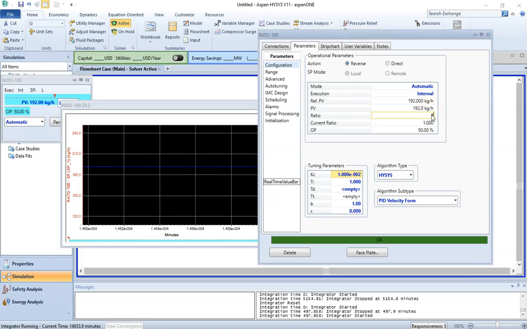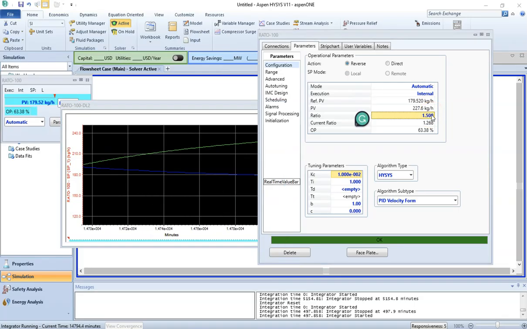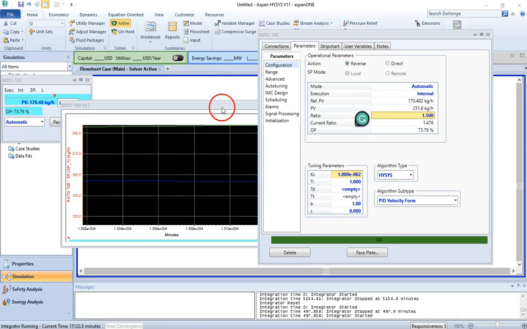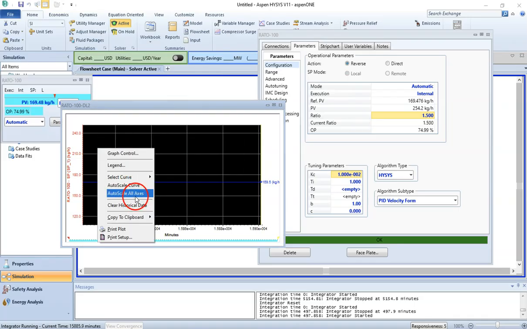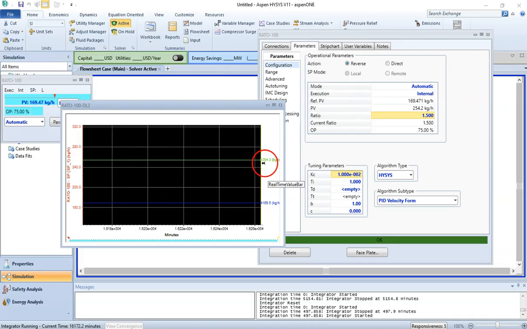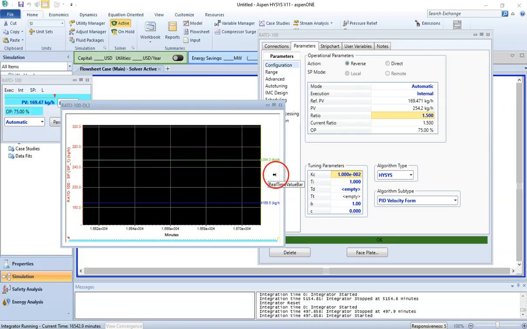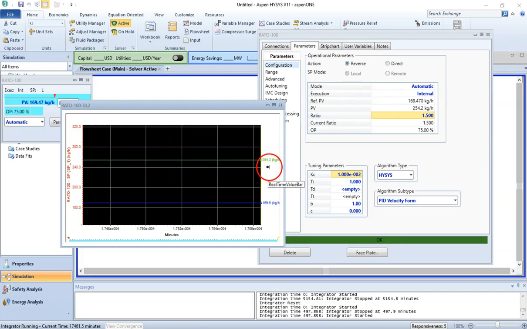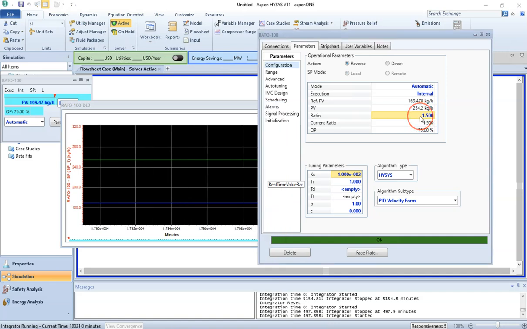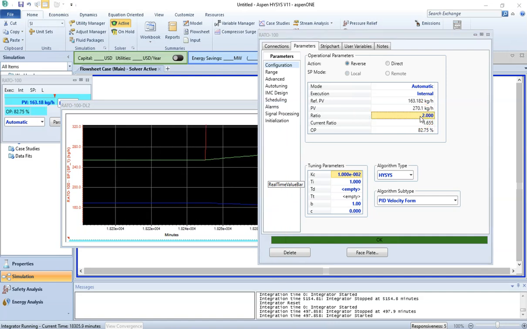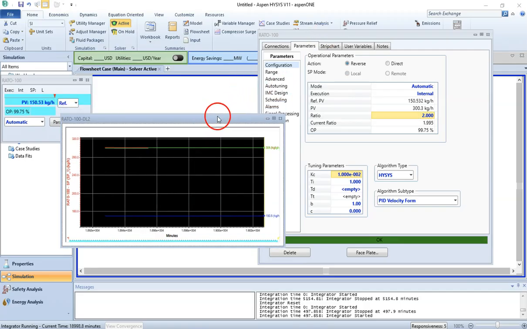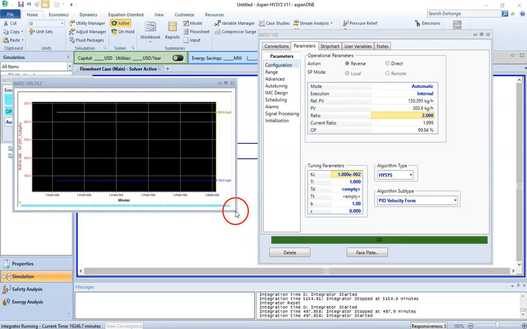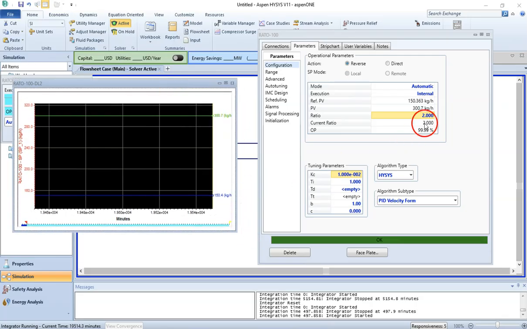If I increase this ratio, by that I mean my PV value is higher than the reference PV, then you can see, let's bring it to auto scale again. You can see that my reference process variable value is 169.5, whereas for my PV the value is 254. So you can try them on different ratios and see how it is manipulating your variables here. I will do a couple of modes just to show you how our controller is behaving at this time.